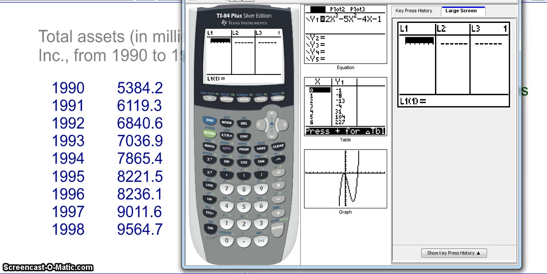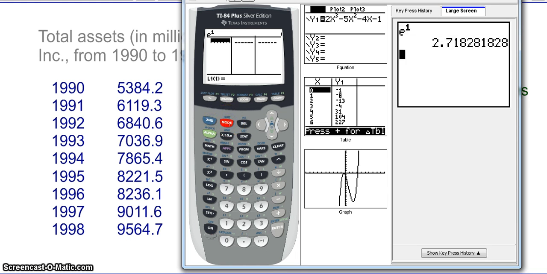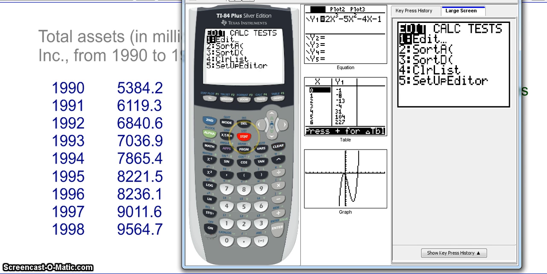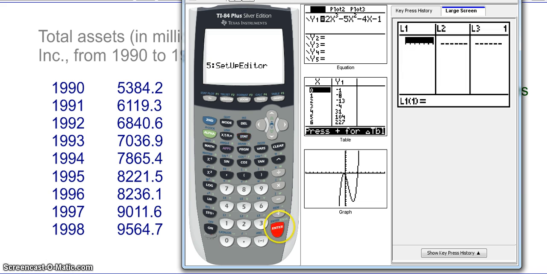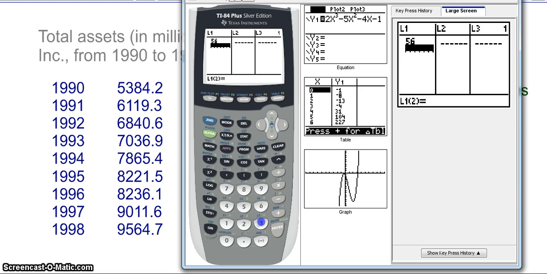So if we take out our calculator, where we want to put the data in is in what we call stat, and then we're going to do edit, and then we get these lists. Now if there's already something in your list, so if I just type in some numbers here real quick, and you need to clear those, you want to highlight the list. So I have L1 highlighted, I hit clear, and then as soon as I go back down into the list, now that list is clear.